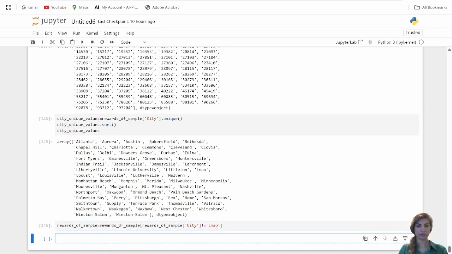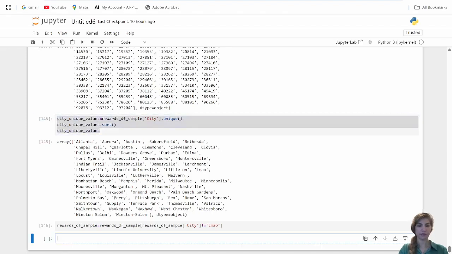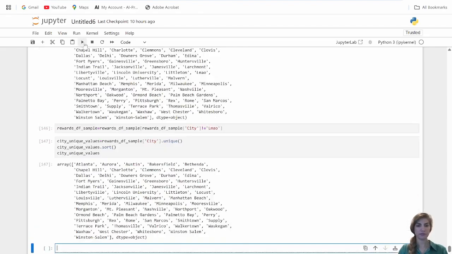And run it. Okay, and let's run this one again to see what is the difference. As you can see, that one has disappeared. Okay.